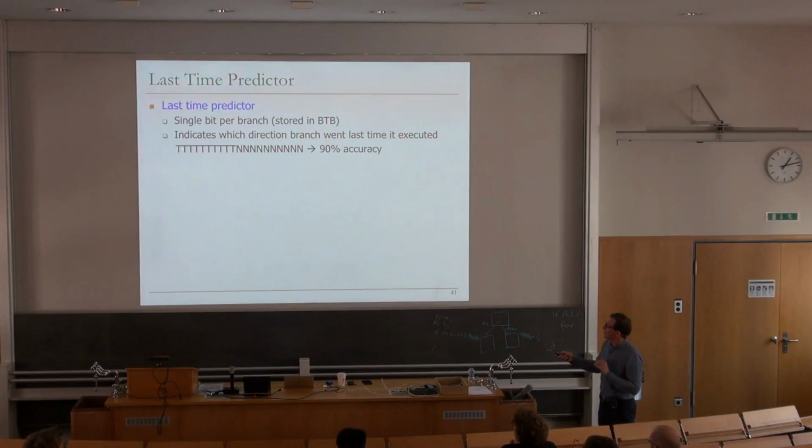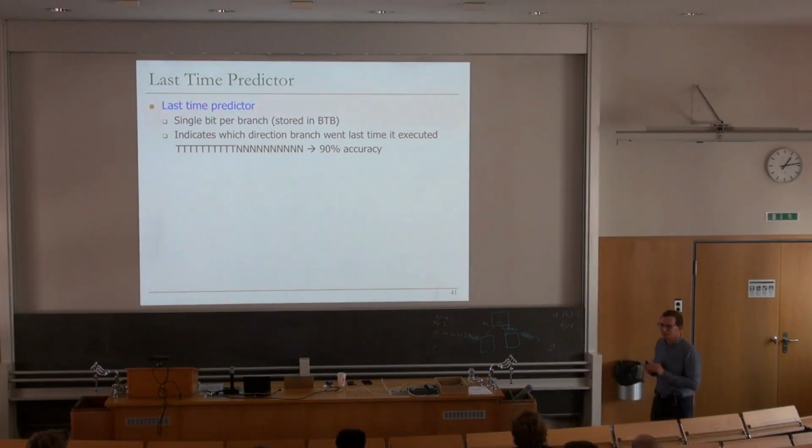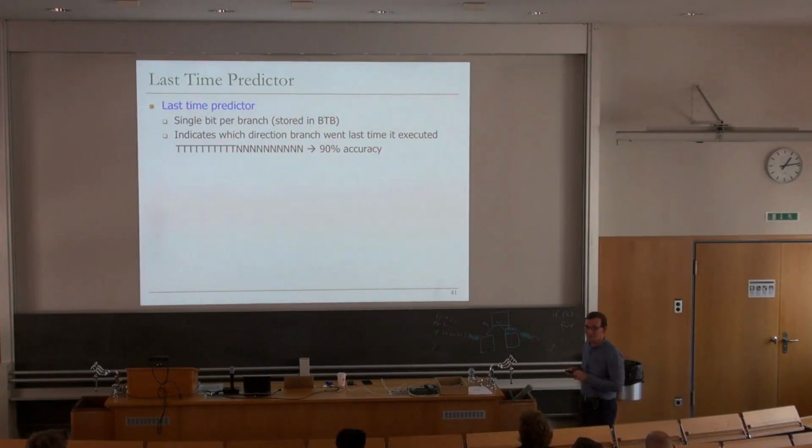Well, what does that mean? Basically, assuming that you start last time as taken, you start with the taken prediction. You basically mispredict when this changes from taken to not taken, because when you execute this one, you predict taken because last time it was taken, but it's really not taken. So that's one misprediction over here. And then assuming that this is looping, that's the other assumption I have over here, when this instance of the branch executes, this gets mispredicted because last time it was not taken. Basically, you mispredict 2 out of 20 times. If you calculate this as 20 executions, you mispredict here, you mispredict here, that's 2 out of 20. And 90% accuracy, right? 90% is not bad. None of the previous methods that we discussed gets you more than 50% on this one, right?